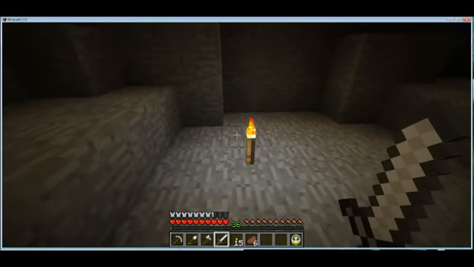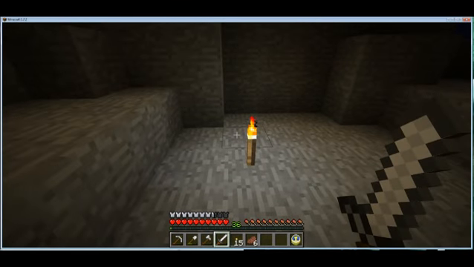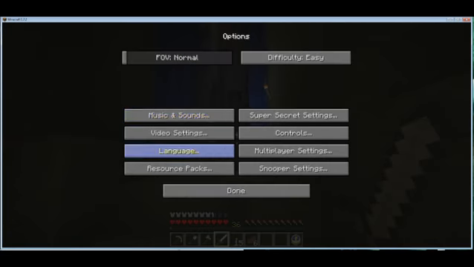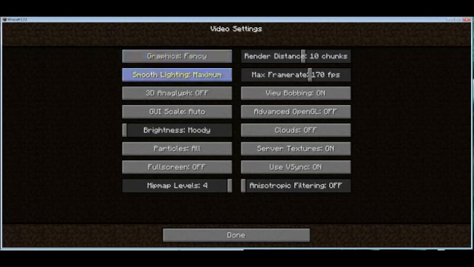Now, one cool thing you can see with your settings set as mine currently are is, I don't know how well the video is picking up, but the torch lights actually flicker. And they didn't used to do that. So that's kind of cool. But again, I prefer being able to actually see. So I'm going to turn my smooth lighting off and my brightness back up.